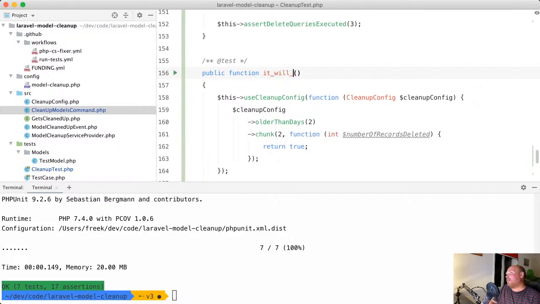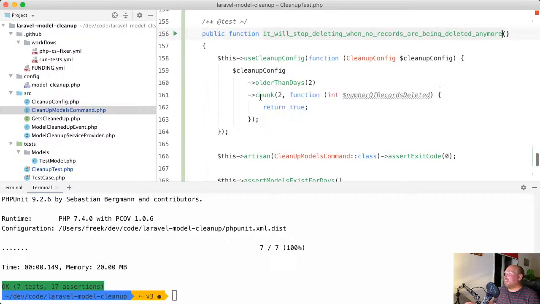It will stop deleting when no records are being deleted anymore. I think this is a nice protection to have.